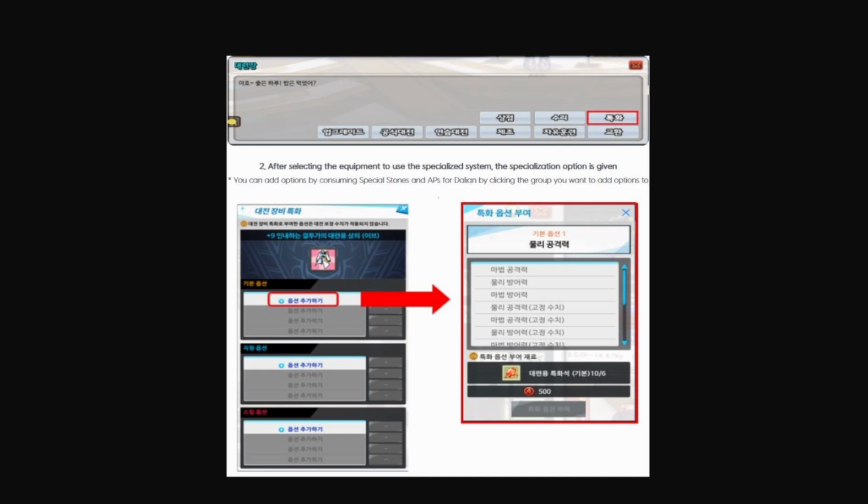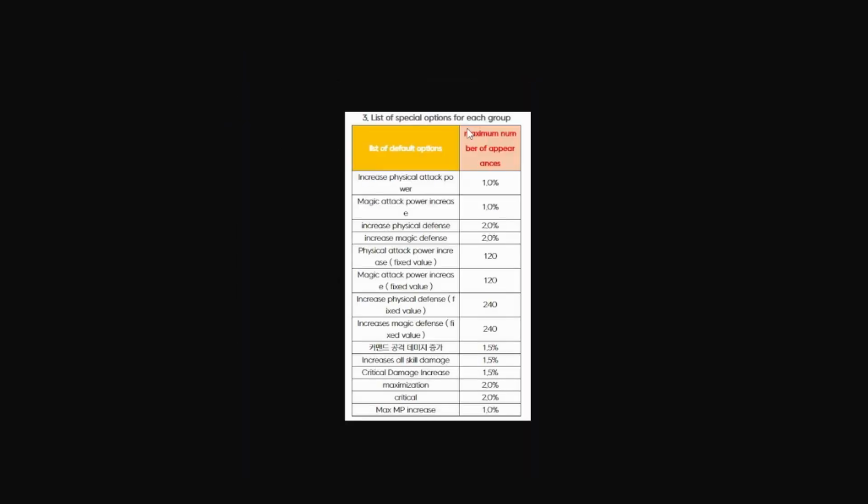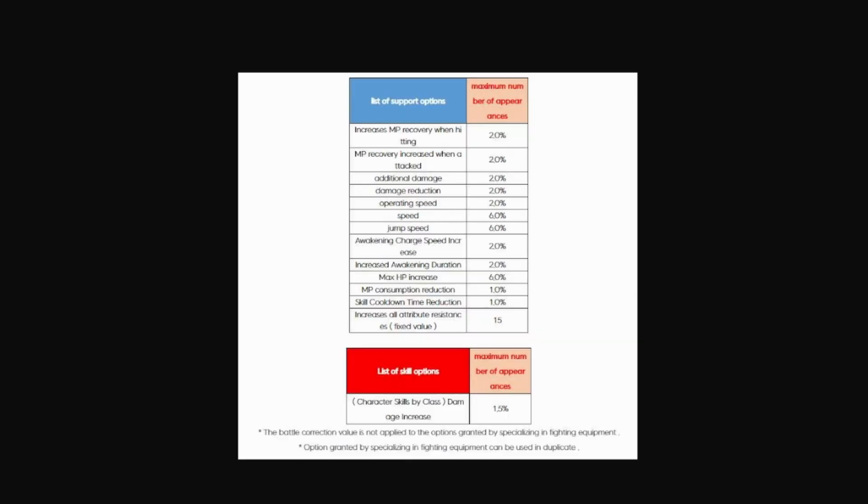And yeah, you got the basic support and skill. Okay, not completely understanding this one as well as the other thing, but okay. Optimization is cool. And then you just add them there. List of default options: physical magical 1, physical defense, magical defense, physical powers, increased physical defense, magical defense. I don't know what this is. ASD, crit damage, maximize crit, max MP.